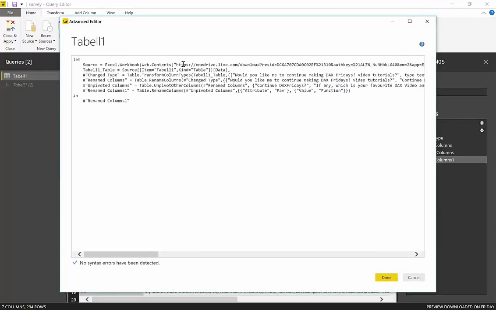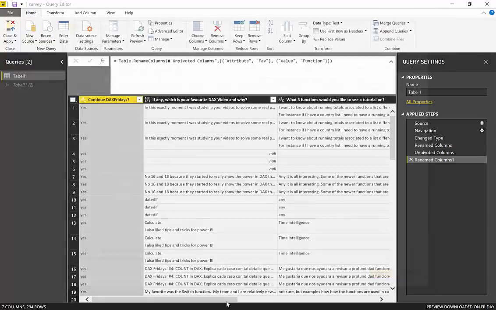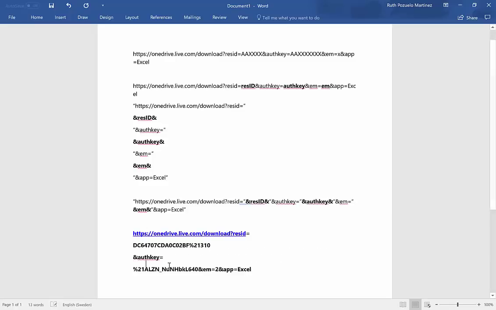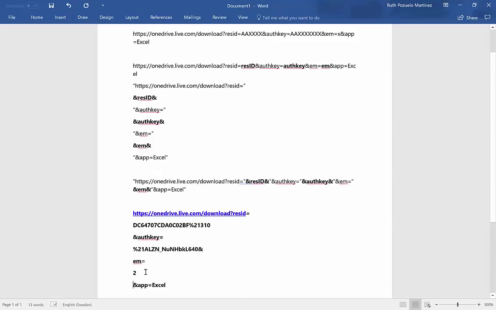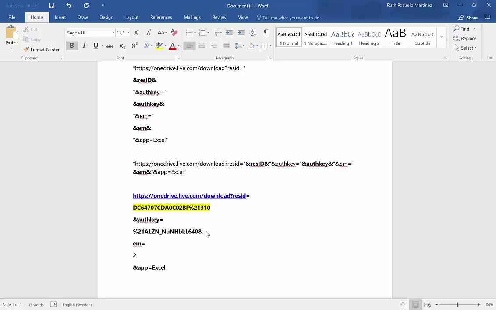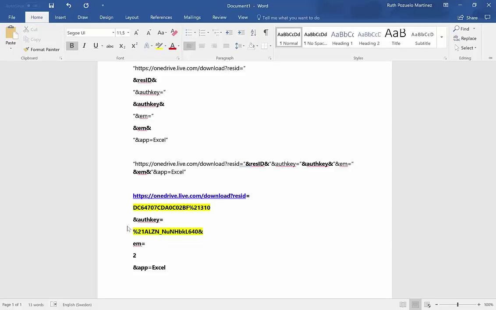So we go to our original URL and we try the function that we just created. So we go back in there. Let me paste that. And here we have the first parameter that we need. There we have the second one. And there we have the third one. So here is one parameter. This is another parameter. And that is the third parameter.